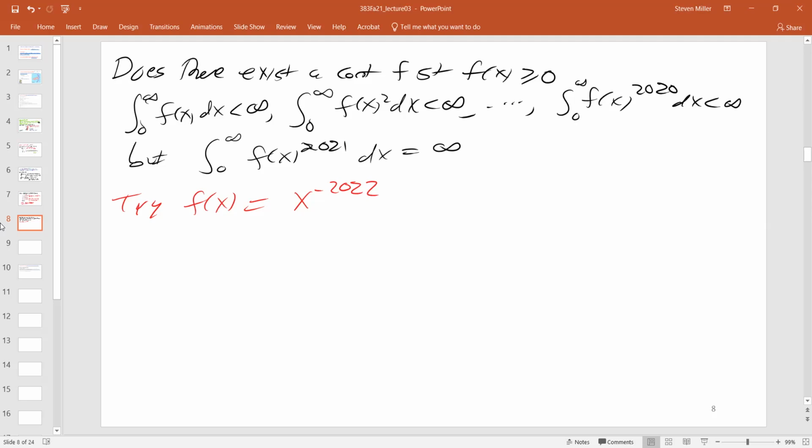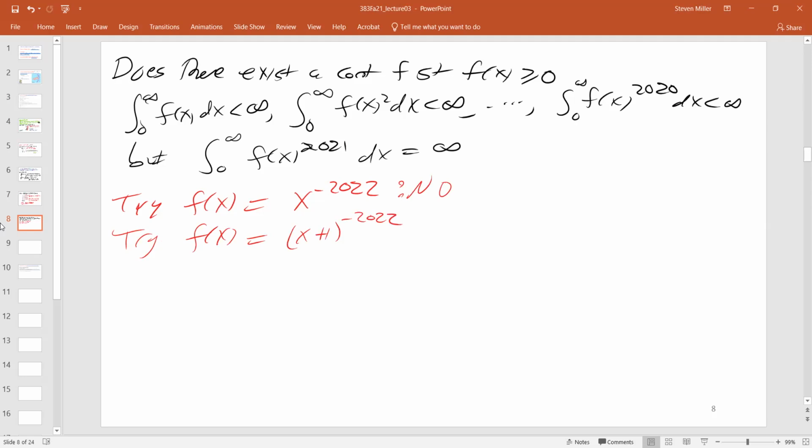So isn't this non-integrable? No, I think you're right. I was thinking you can have 1 over x, and if you want it to be integrable near 0, you've got to make sure that the power is greater than -1. So try f of x is x plus 1 to the negative 2022? Well, the problem is when I integrate this, if I keep raising it to higher and higher powers, the function's getting smaller and smaller.